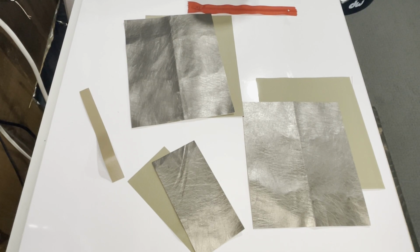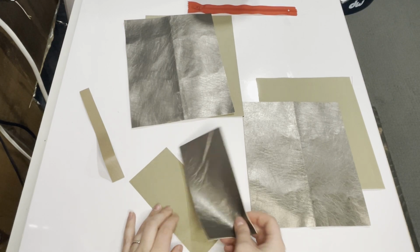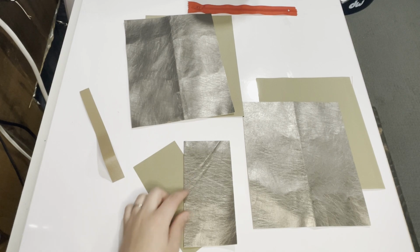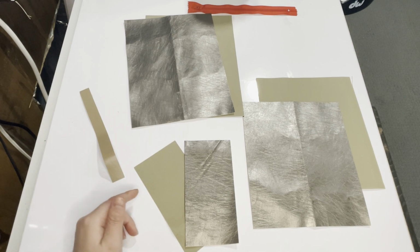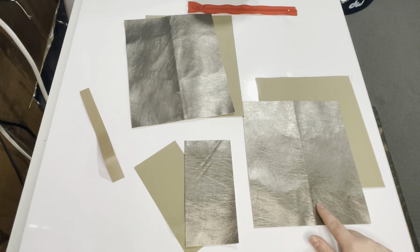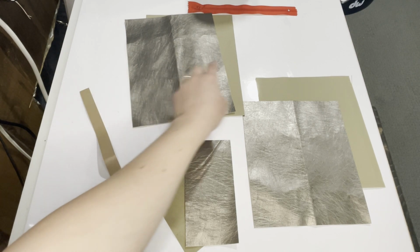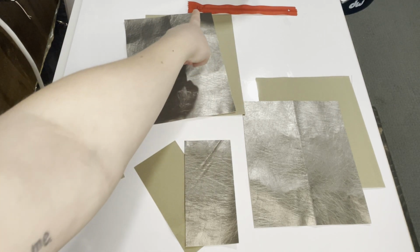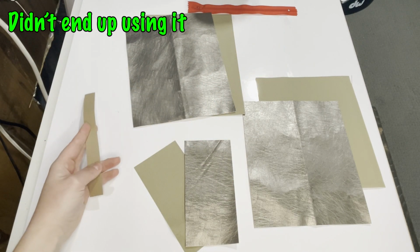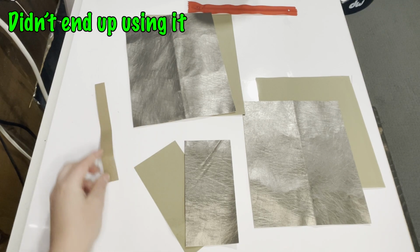For this project, material-wise, what you're going to need is two of your top cuts, one of your exterior, one of your lining. I'm using scraps of vinyl and scraps of water-resistant canvas. Two of your bottom cuts, again, one of your exterior, one of your lining. Two of your back cuts, one of your exterior, one of your lining, and a zipper. I like to use the pre-made zippers for these. I'm also going to do a scrap of vinyl so I can create a little pull tab. This isn't in the pattern, I just like to use it.